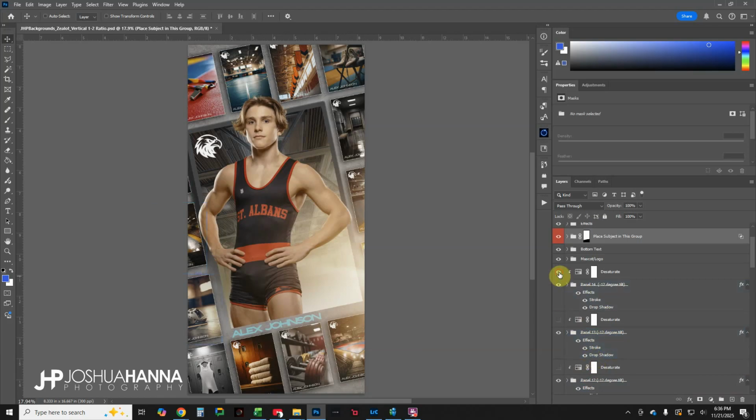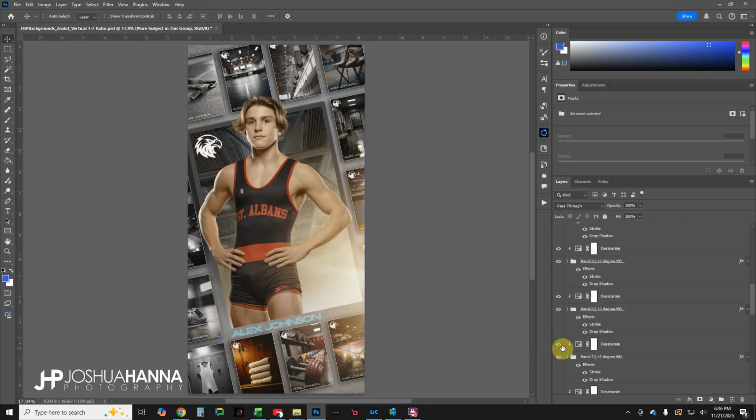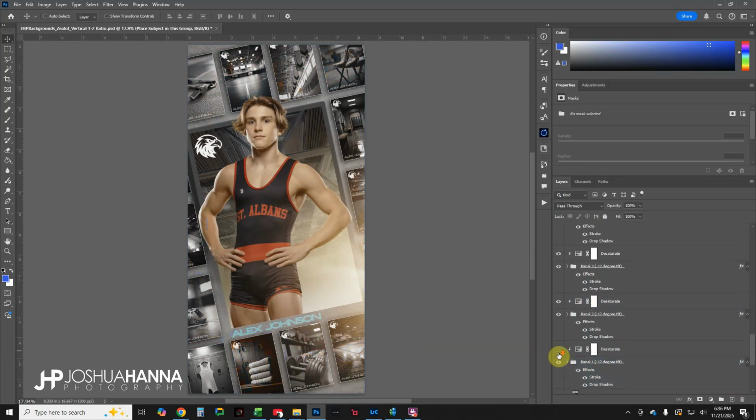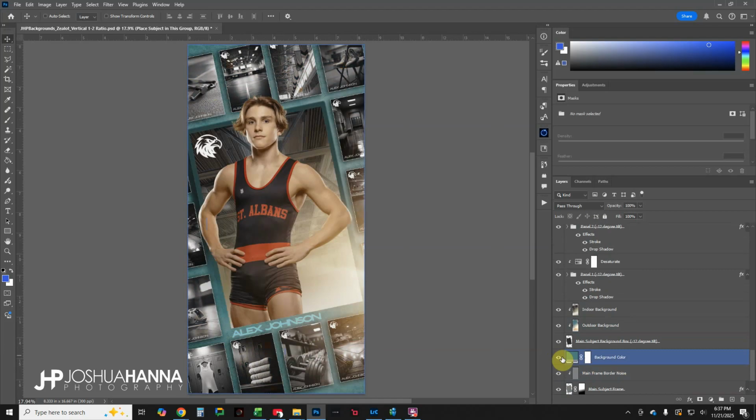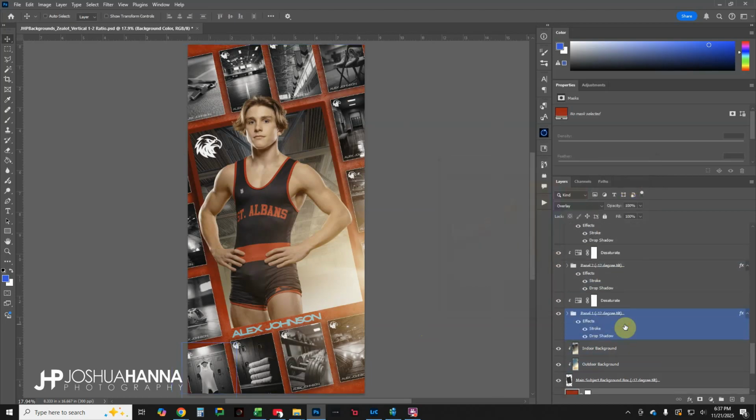Now on the wrestling one, I think it's going to look pretty cool if we desaturate all of the images on this. Let's turn all of these desaturations on. And there we go. Yeah, so I think that looks really cool. Just desaturate those outer ones. And then I'm going to add some background color in here. I'm going to come over and sample part of this red off of his jersey color to match that up. Maybe pull this over to saturate it just a bit more. Click OK. All right, I like that.